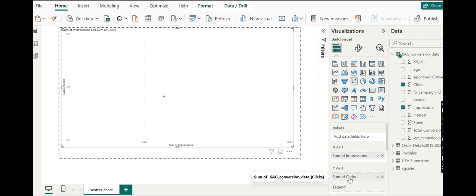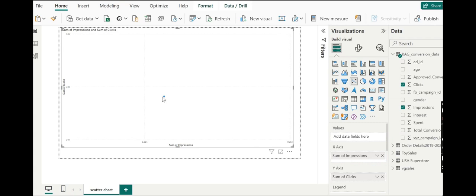If we look closely, we can see there is a single point here. The blue dot represents the sum of all the impressions and the sum of all the clicks on the x and y axis dimensions.